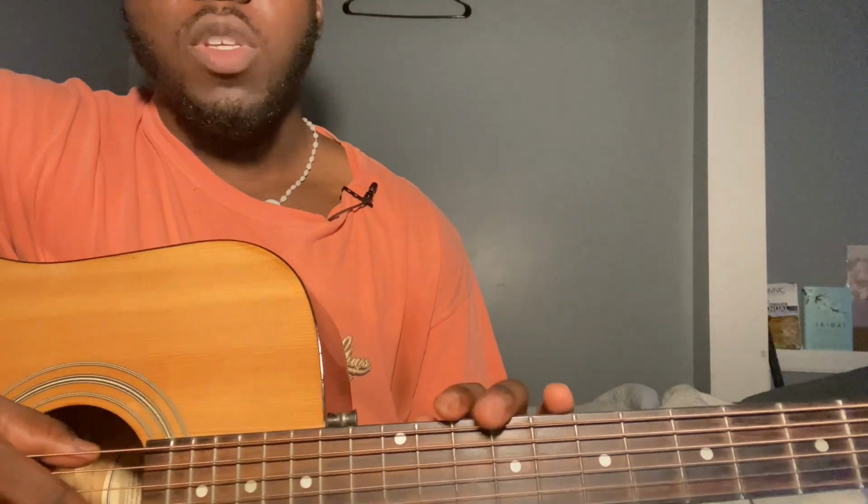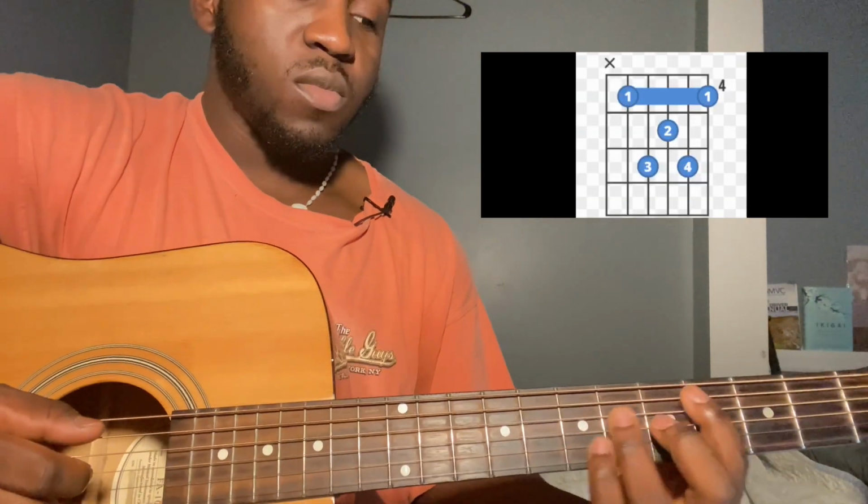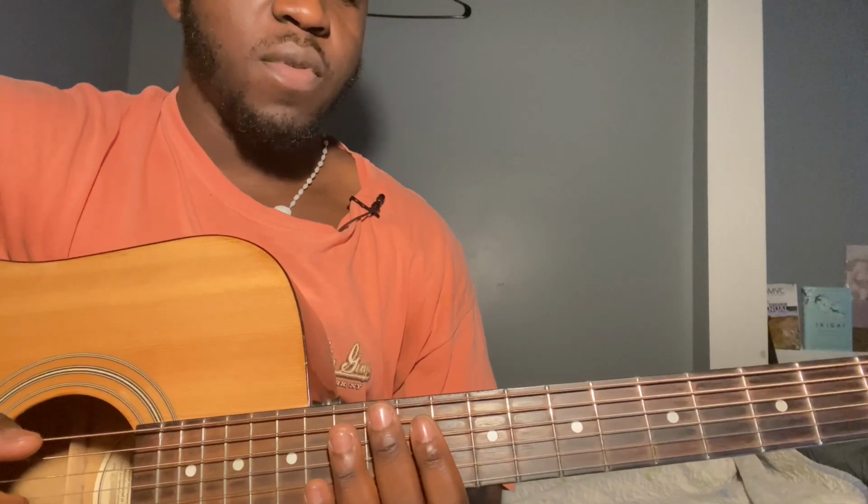So the guitar is gonna be in standard tuning, your strings are gonna be open, so you don't need a capo. The main riff is just gonna be from E flat to D flat major 7. So it's just pretty much that. That's pretty much what you're mainly going to be playing for most of the song.